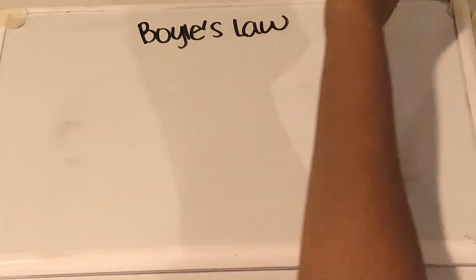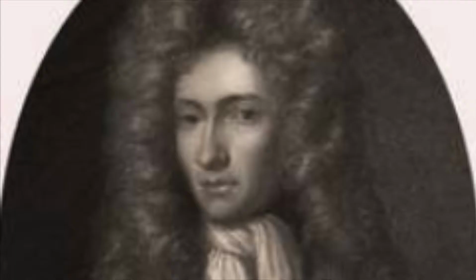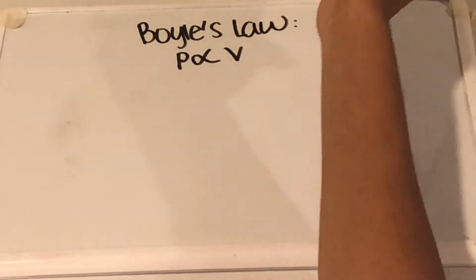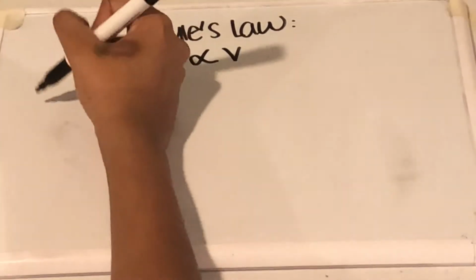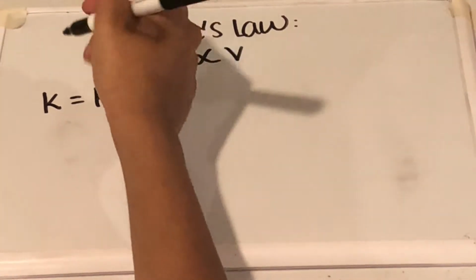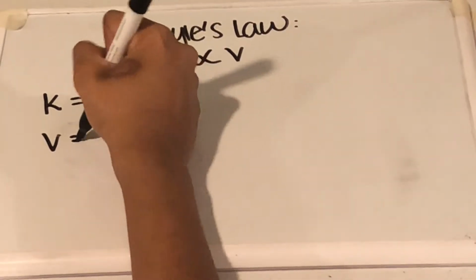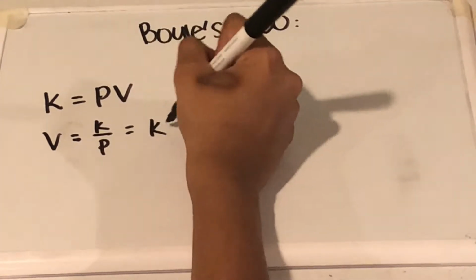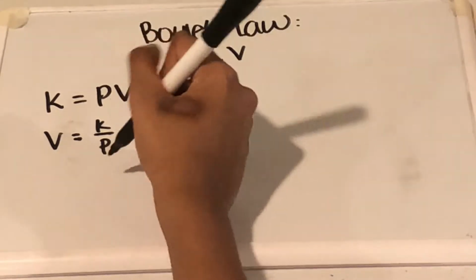Number 1 is Boyle's law. No, not him. That's more like it. This law relates pressure and volume, showing their inversely proportional relationship at a constant temperature. When this equation is manipulated into a y equals mx plus b form, the slope of the graph is equal to the constant of proportionality. The x-axis is 1 over pressure, the y-axis is volume, and the y-intercept is 0.